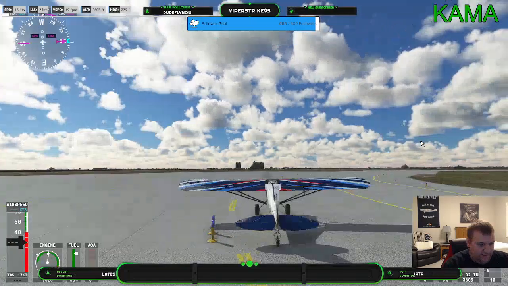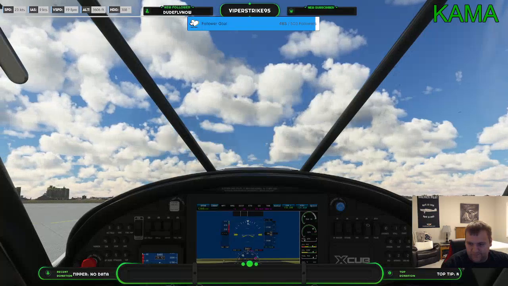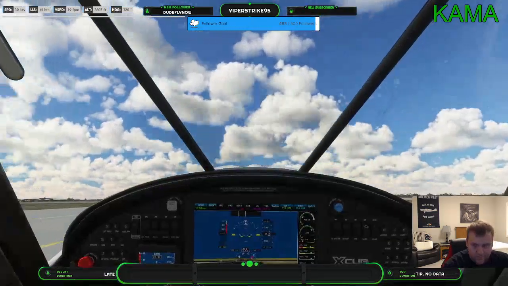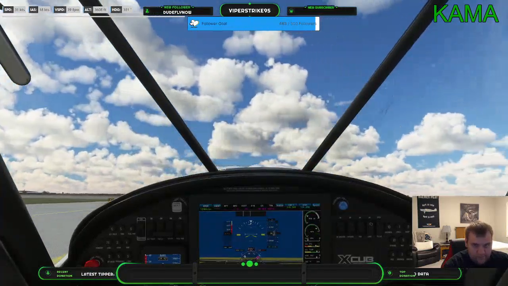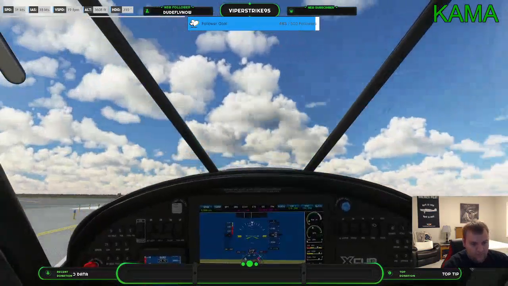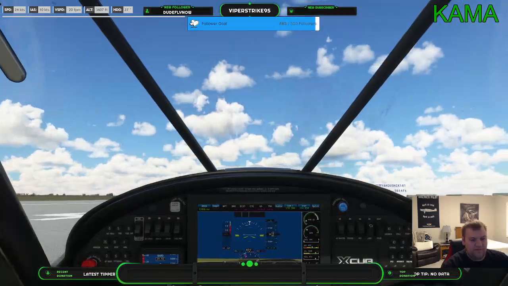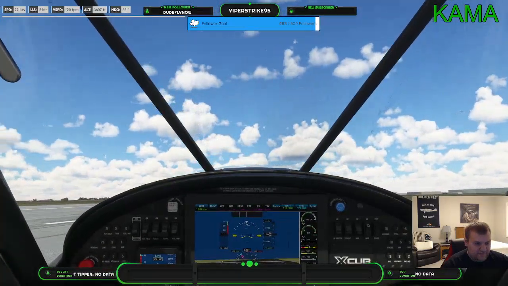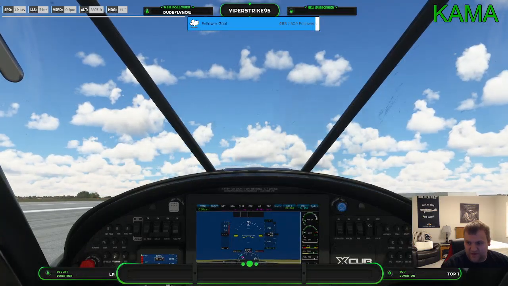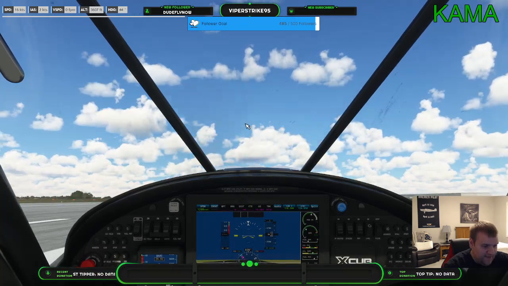Go ahead and get ready for the taxi. Well, like I said, taxiing this thing, it's a tail wheel. Taxiing is kind of interesting. So we're going to get ready to take off here. Let's go ahead and take off.